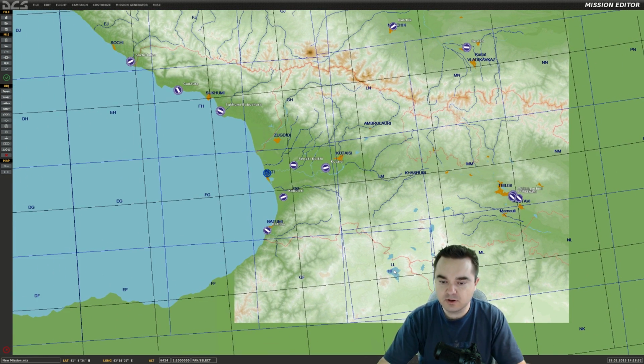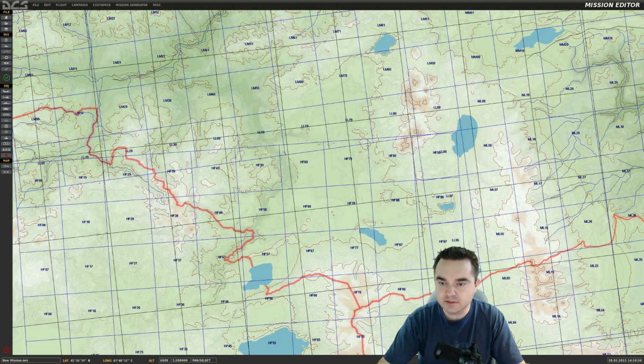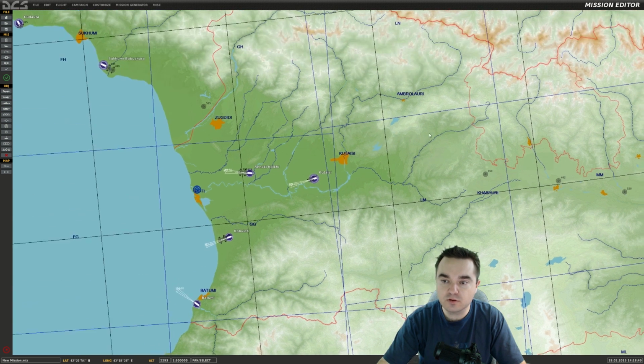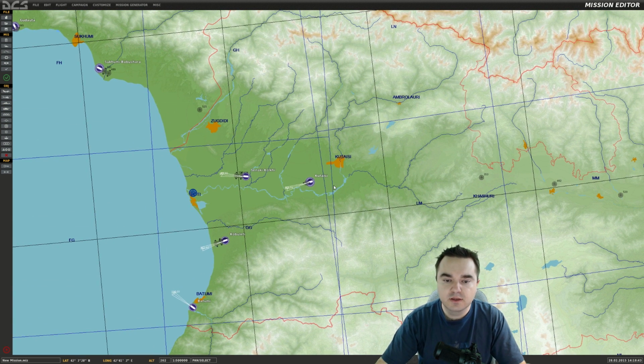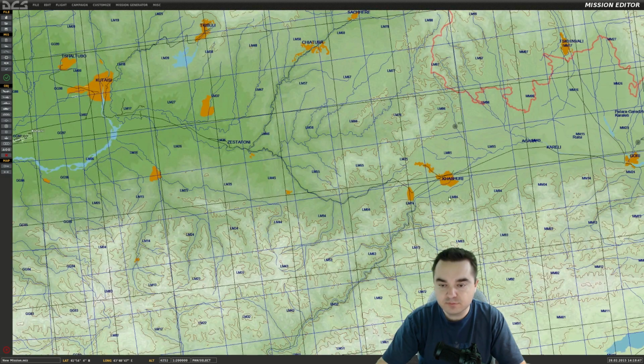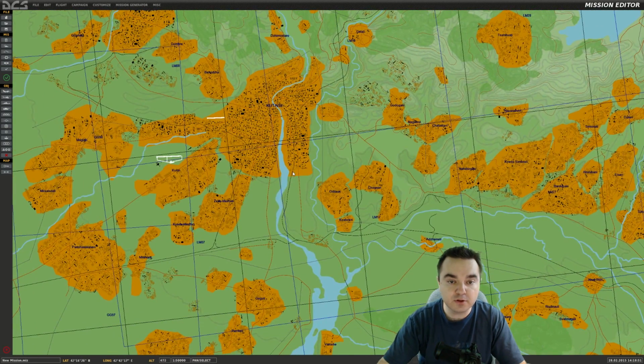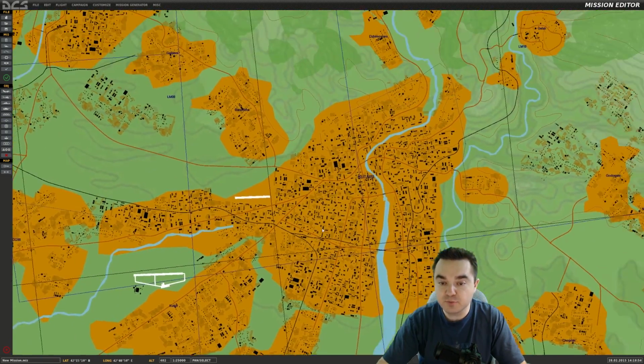And obviously all of these here, the blue inland, are lakes, lake features. Here's a river moving through, and then it breaks off into much smaller rivers and streams. The orange blocks here with the city names on them are cities. As you zoom in on them, you'll actually notice that buildings and stuff show up the closer you get. So you can plan your missions around those.